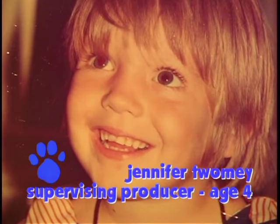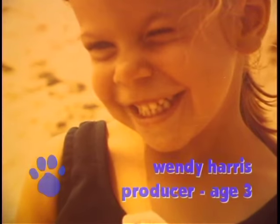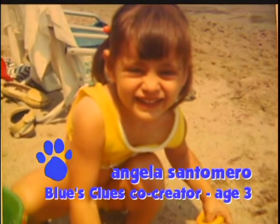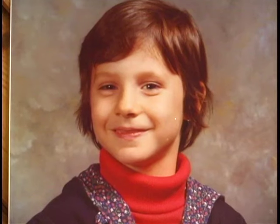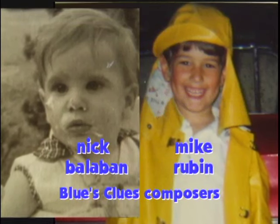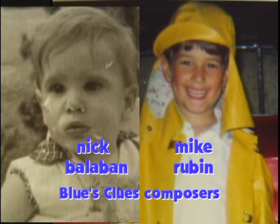Ultimately, we're all preschoolers at heart, and that's one of the driving forces of the spirit of the show. Every day, I think we really play. I'm constantly playing out what Shovel and Pail might be going through or what Blue is going through. Essentially, I feel like I still am a preschooler, and what I'm watching now, I'm watching as my preschool self, and I think I'd love the show. If Blue's Clues was around when I was a kid, would I be a different person?